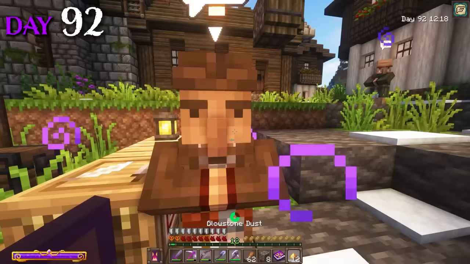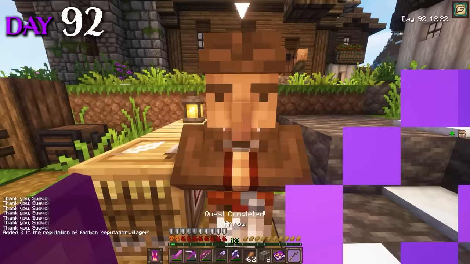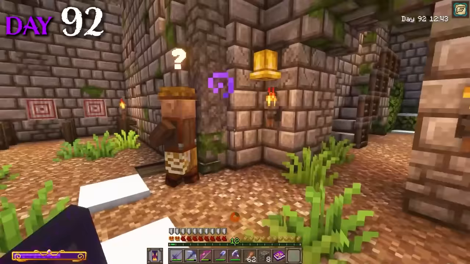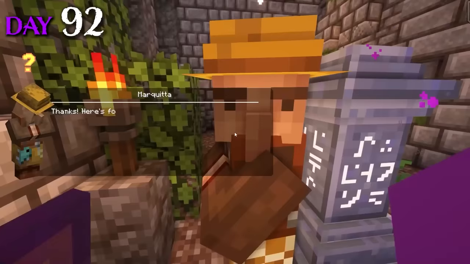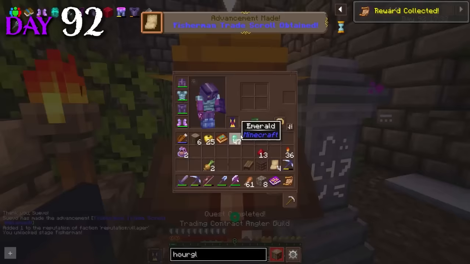I gave this villager named Conception 12 glowstone dust, and then I found a villager named Marquita who had an interesting quest. She wanted an hourglass, so I crafted that and gave it to her, in return for which I got a trading contract for the fishing guild.